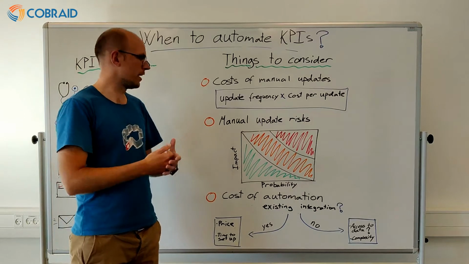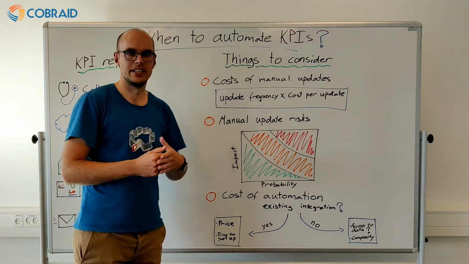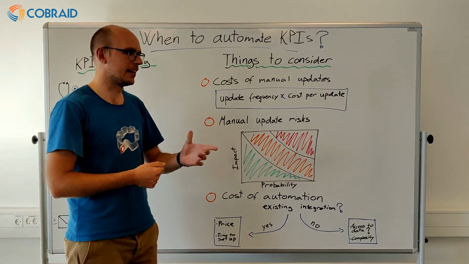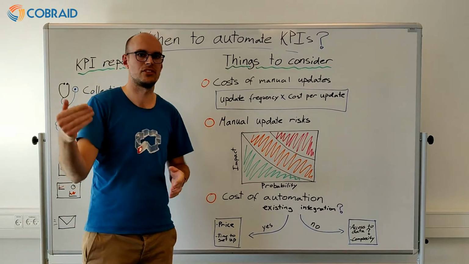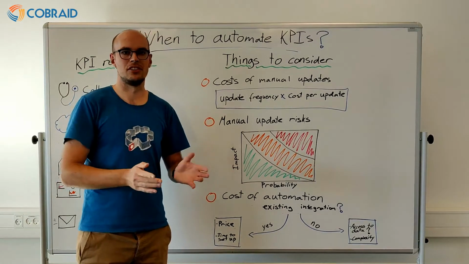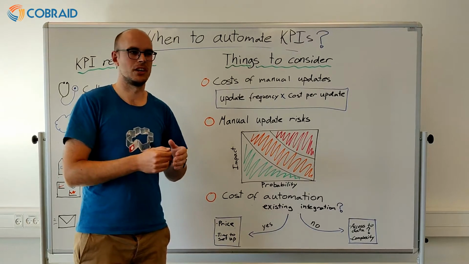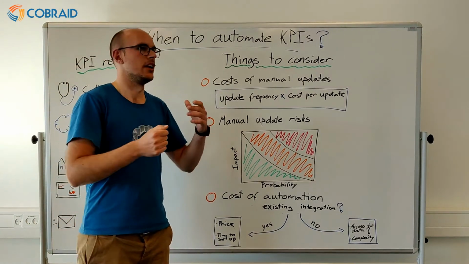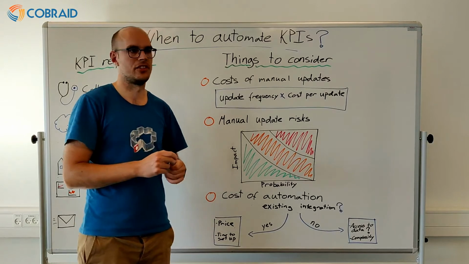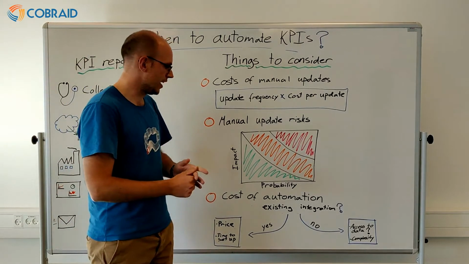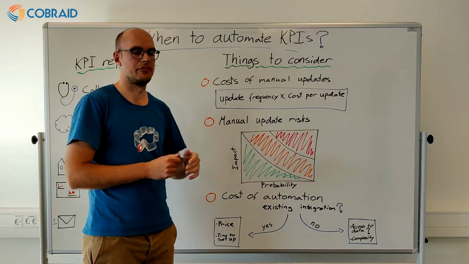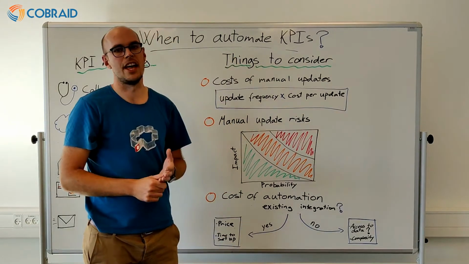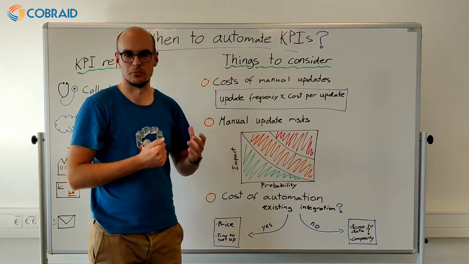On the other hand, we have the impact. So that would be the impact of this KPI. So if, for instance, we have a train and we count the number of passengers, then we might count a person 2 times and we might miss a person or something like that. But with 300 passengers in the train, that doesn't matter too much because we're looking at a more overall picture. But in the case of some revenue KPIs or any other financial KPIs, then the impact might be pretty high. And if that KPI is complex as well, then we might end up in the red zone over here, which means that we should probably consider doing it automatically.